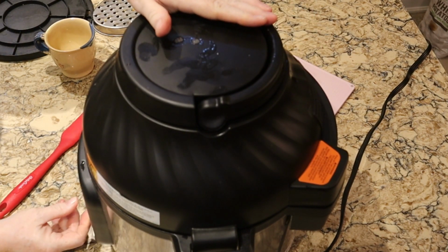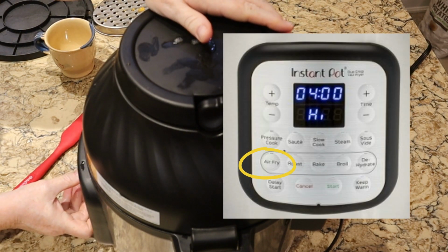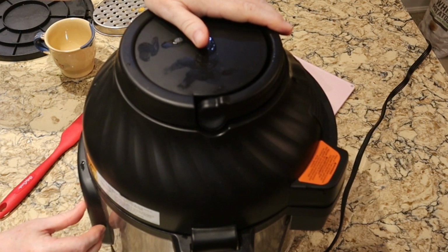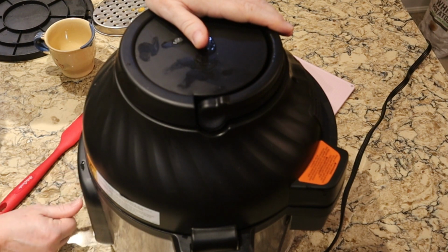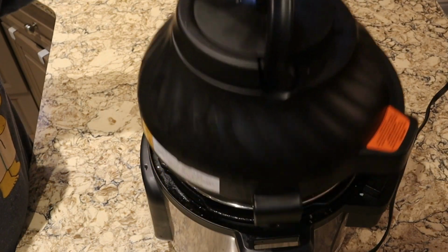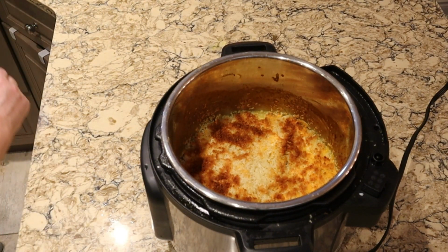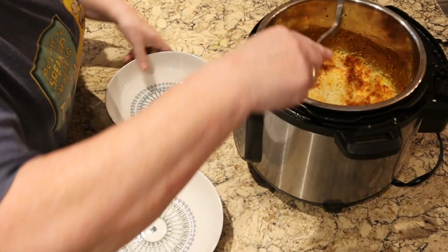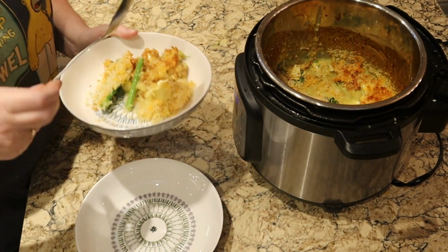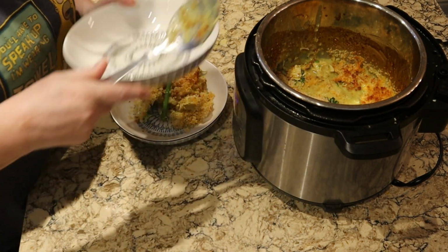Okay guys, now for the magic. I'm turning on the air fryer. I did it for 3 minutes, and you will need to keep an eye on this, so maybe just do it in increments of 3 minutes just to make sure you don't burn the breadcrumbs. But I believe I only did it for 3 minutes, but I can't honestly remember at this point. But you can see there that it crisped up just lovely, and now I am serving it.